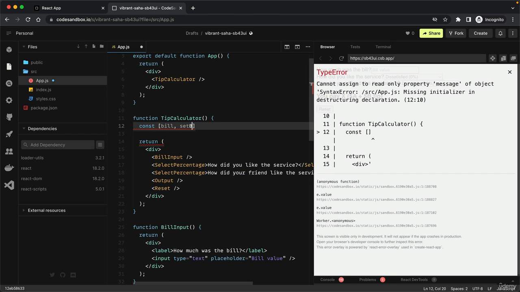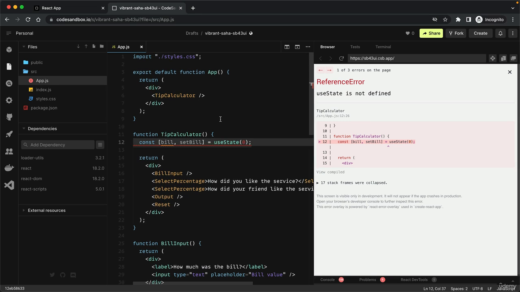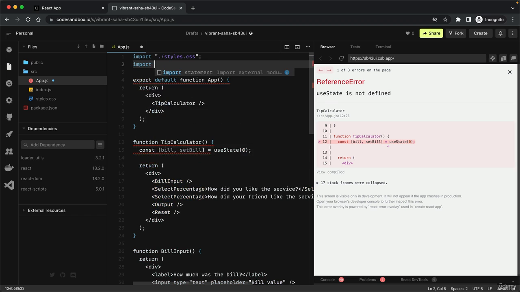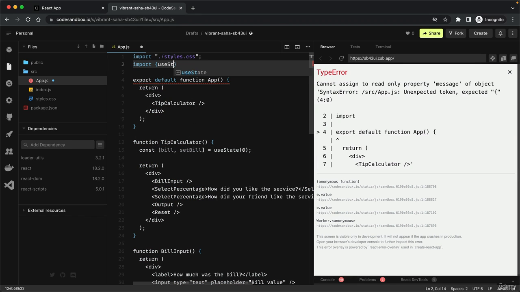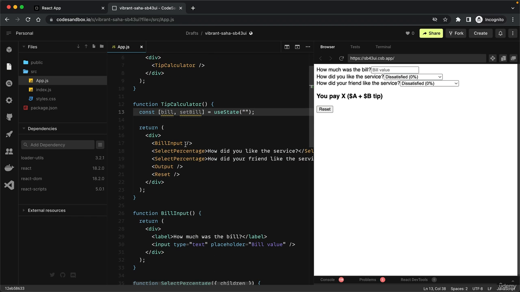So bill and setBill are equal to useState, and for some reason, sometimes this doesn't really work with the importing. So let's do it manually. useState from React. Nice. And actually here, let's start with an empty string. Okay.